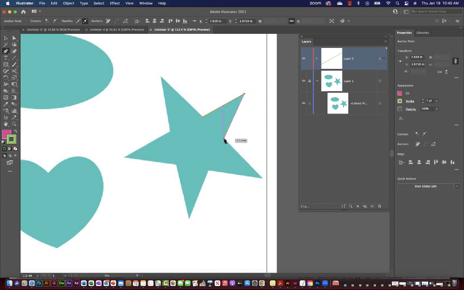Okay, so this is what we're going to do. We're just going to work our way clockwise around this star, and we're just clicking one time to set down anchor points in every corner. And as I do this, you'll also notice as the shape is being constructed, the pink fill that I set is also appearing. So it's being filled in with that fill color swatch as we create this shape.